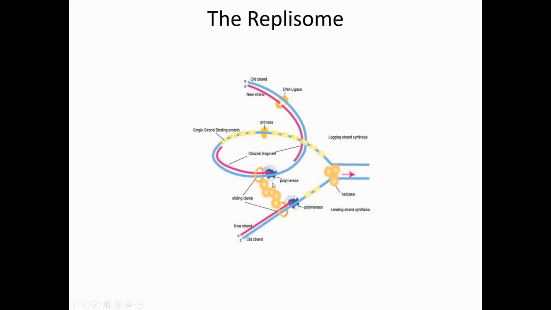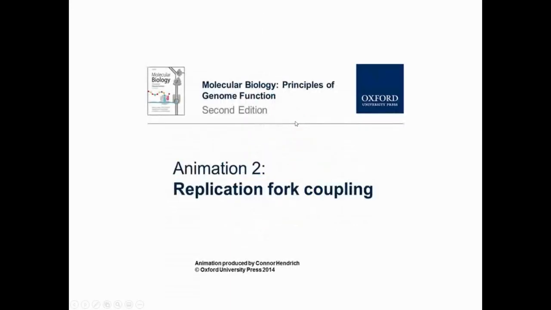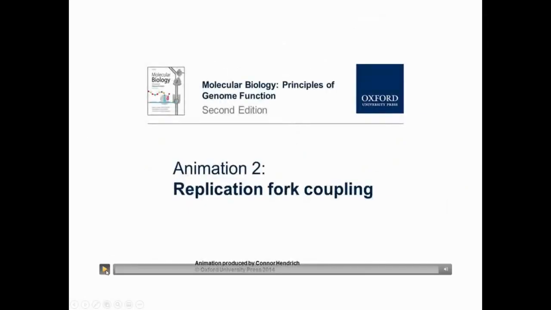Basically in this replisome we have two polymerase 3, and each polymerase 3 has an alpha subunit. The alpha subunit is the DNA polymerase activity, the epsilon subunit is the proofreading exonuclease, and the theta subunit can stimulate the exonuclease activity. And then we have the sliding clamp and the clamp loader so that they can all tie together and move at the same speed. So that's called the replisome. And then we will finish after this animation.